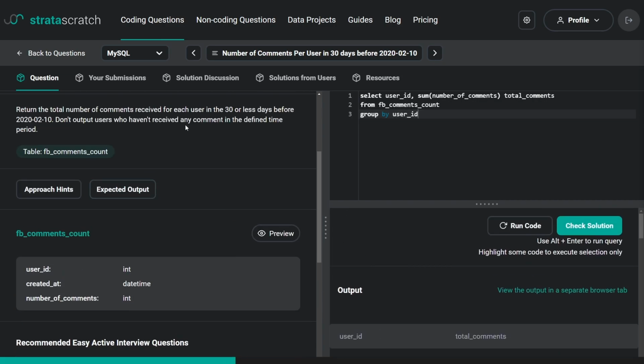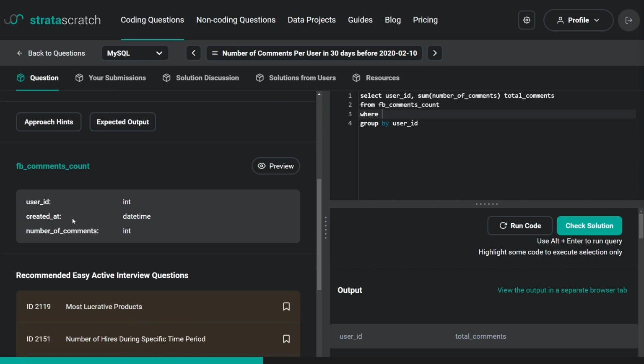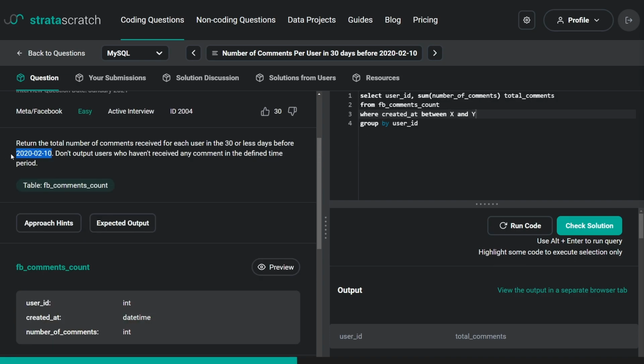But now we need this filter here, 30 days or less before this date. So what that is saying really is where this date, created at, is between something here and something here. Now the last date is going to be this one.